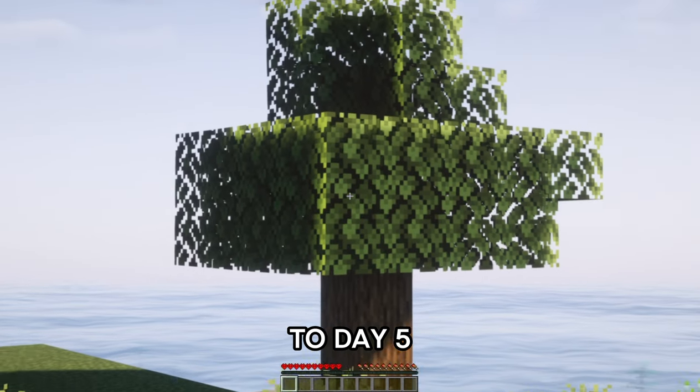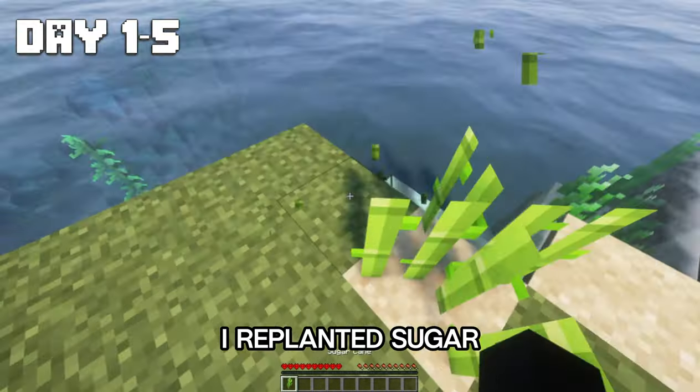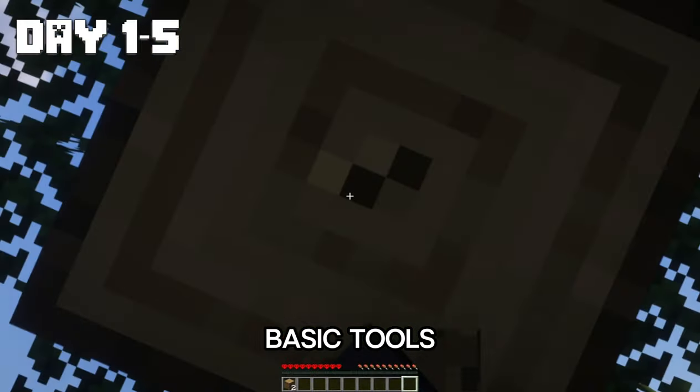From day 1 to day 5, I just spawned in this lonely island with this lonely tree. I replanted sugarcane so I could farm it. Then I got wood to craft basic tools.